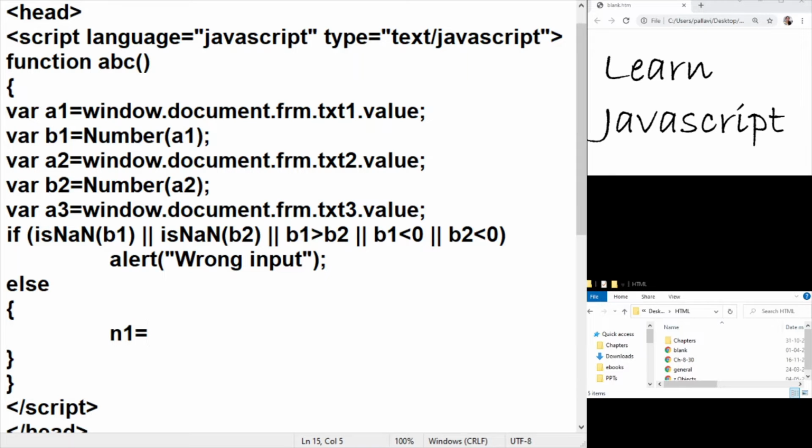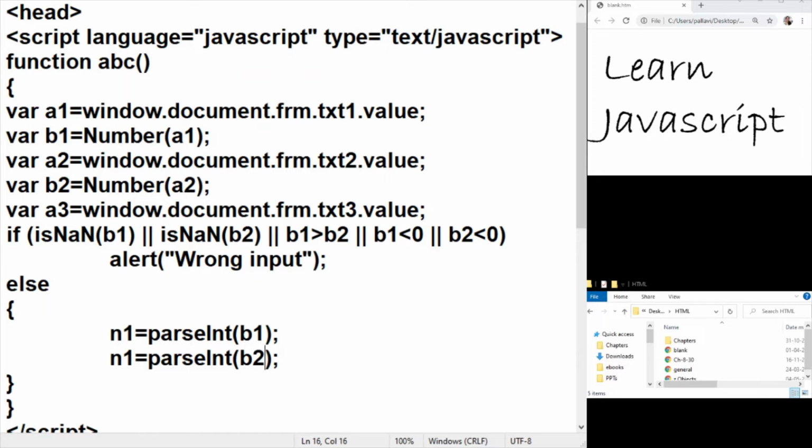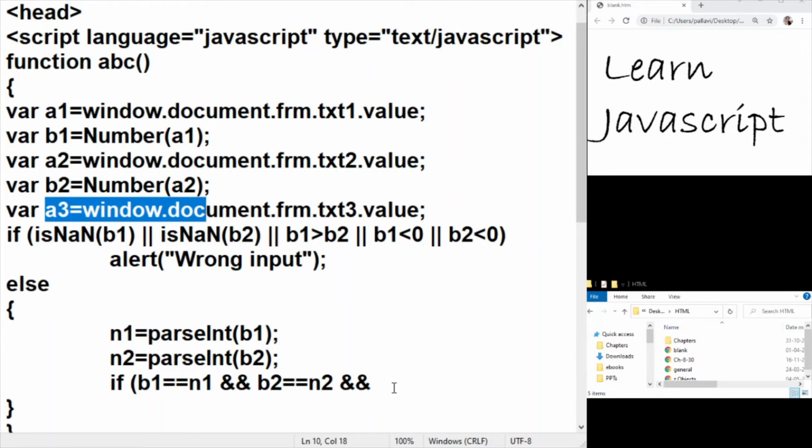So let me take the conversion of the first number and the second number into integers, and then let me directly write an if condition to see that if b1 is equal to n1, where b1 is the number and n1 is its equivalent integer, and b2 is equal to n2, and the third character has to be a single digit in the range of 0 to 9.